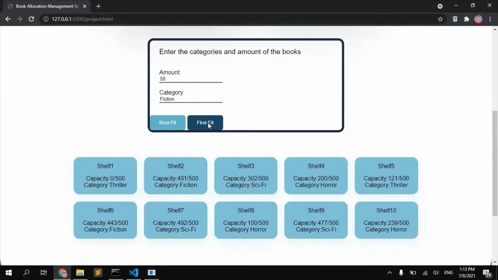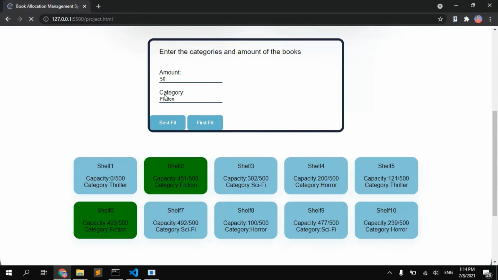So if I run the first fit algorithm, this one is selected. But if I run the best fit algorithm, this one is clearly the best fit because it has just enough space for the 50, but not as much as this one has. So if I run the best fit, it's going to select this one here.